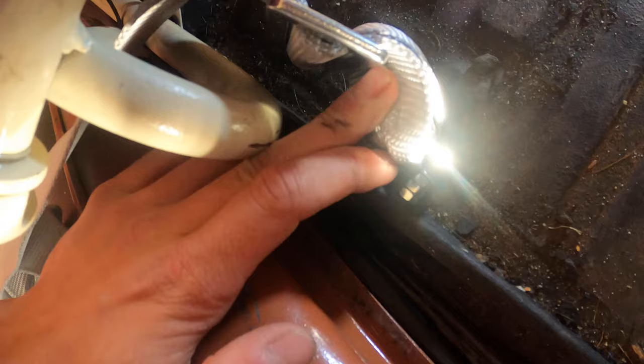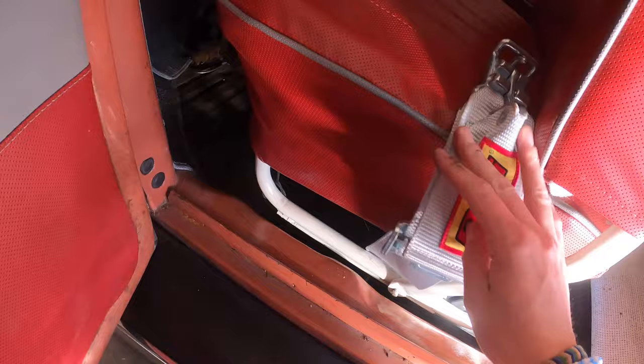And then you run it under the seat. I actually ran it through the wrong little hole. Run it up through here. And then when you scoot the seat back, that will be the lap belt. Obviously, I'm going to have to loosen it a little bit, but there we go. So that's the lap belt. See, it goes under there, comes right up, and there's your lap.